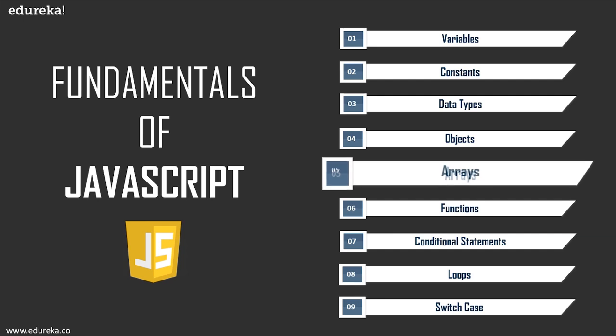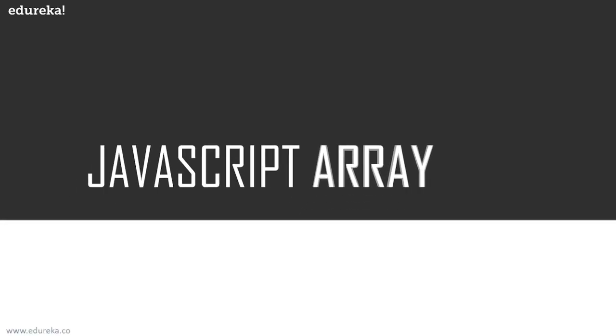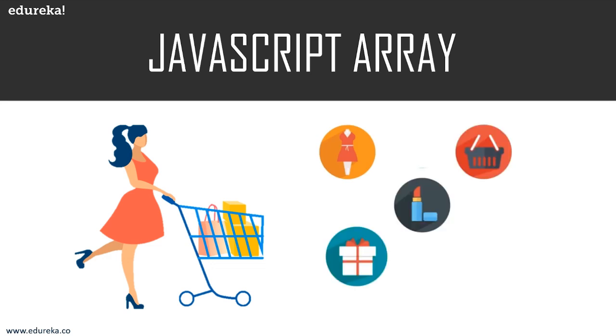Now, for today's session, we will have a deeper insight into one of these fundamentals, that is, arrays in JavaScript. Now, what are JavaScript arrays? Arrays are basically used to store multiple values in a single variable itself. So the array is a special variable which can hold more than one value at a time. For example, if you have a list of items in your shopping cart, you would want to store it in one place. You would create a list of all the items that you want to buy. Now, the array represents those elements in your list.